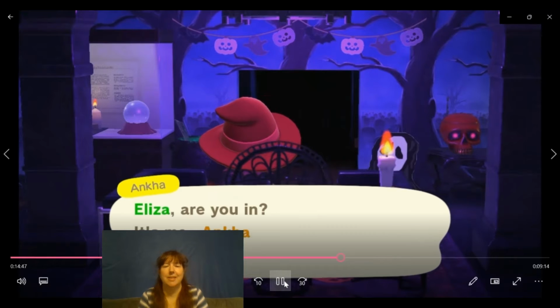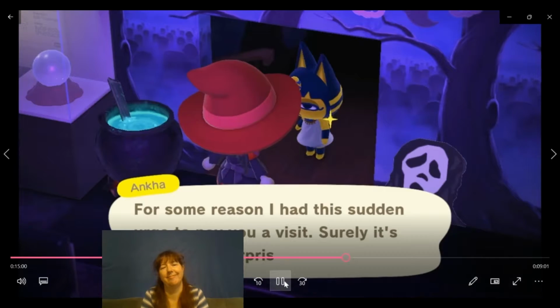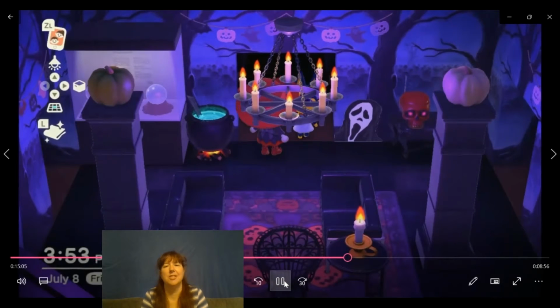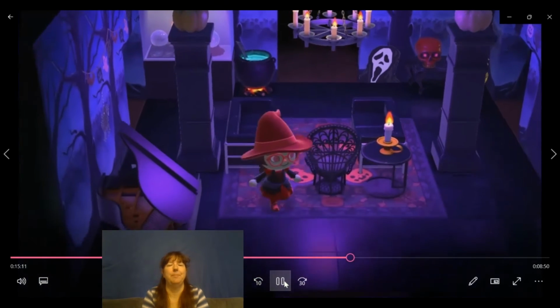Anka. Hi, Anka. Come on in. Yeah, it's all right. Of course you did. Come on in, just hang out, listen to some music, because I'm gonna bet you're not gonna follow me. Nope. So now we're gonna head into her bedroom.